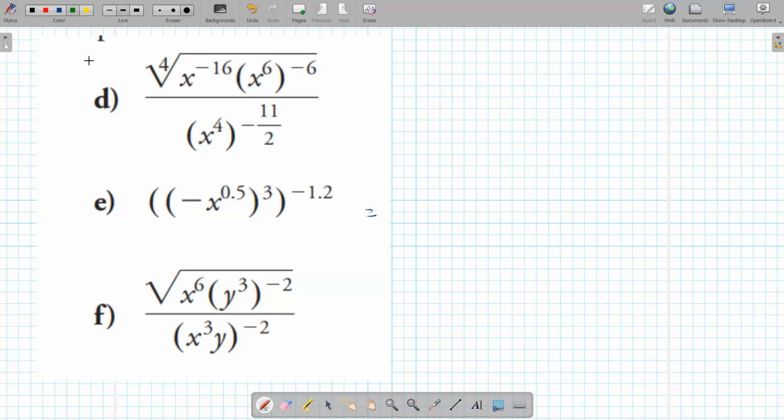This one's a little bit trickier actually. What's going to be the attack here? This is what you do. See this negative one? I'm going to rewrite that as -1, the negative sign. And then you have x to the power of 1 over 2 cubed. And then what's 1.2 as a fraction? That's 1 and 2 over 10, right? That's 12 over 10. That's 6 over 5, yeah? And then you have this to the power of -6 over 5, like that. And -1 cubed is just -1 still. x to the 1 over 2 times 3 is x to the 3 over 2.